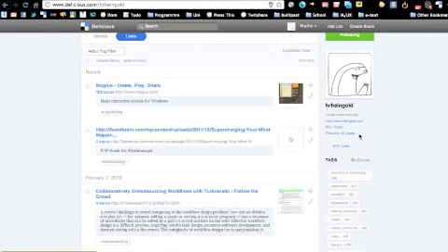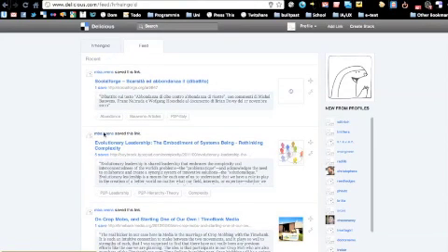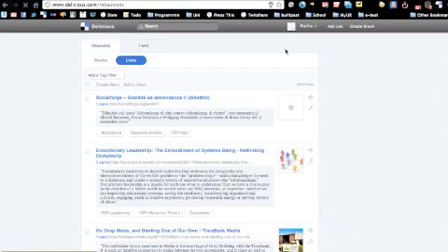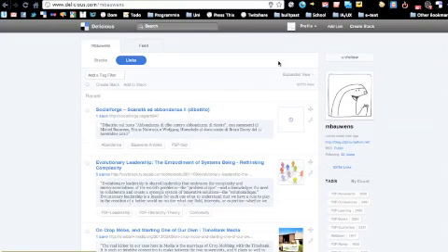So if I wanted to follow his users, I could click on here, following 30 users, and it takes me to the people that he has in his list. And if I clicked on them, I could then choose to follow the people in his particular list. So it's quite similar to Twitter in that way. It's like an abbreviated version of Twitter, but it's a great way to organize your extensive library. I'm sure you have some bookmarks already that you'd want to add.